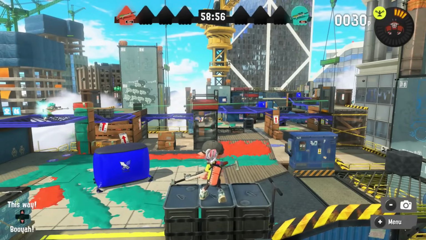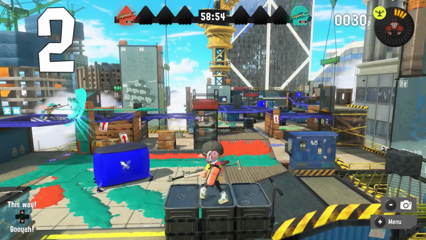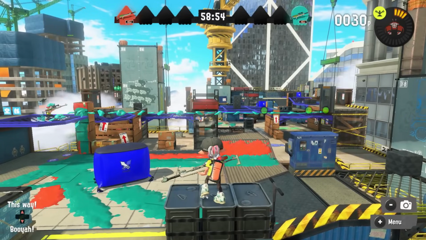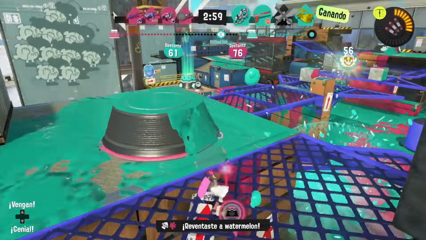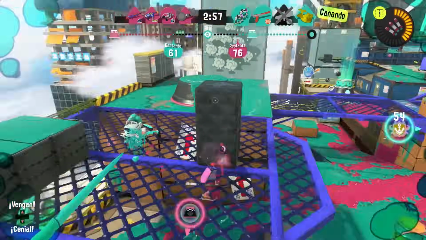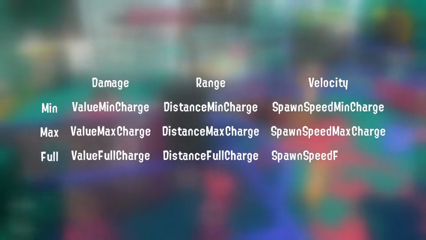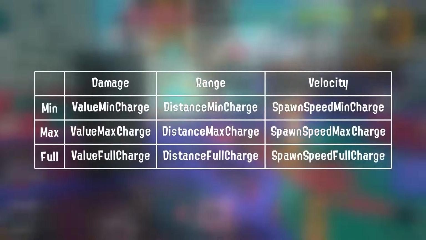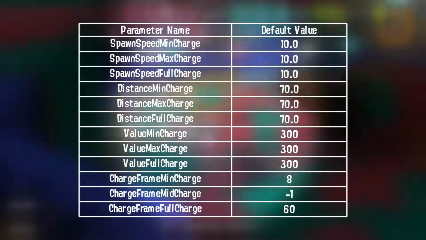At a full charge, it has a maximum range of about 26 units and a projectile velocity of 4.8 units per frame. On frame 5, the projectile has moved 24 units forwards, and on the next frame, it moves the remaining 2 units, covering less distance than it did on previous frames. Of course, the Splatterscope parameters are for full charges only. Most charger projectiles have different range, damage, and projectile velocity depending on the charge level. Each of these values have their own sets of three parameters, defining three different points in the charge: min, max, and full. Here are all the relevant parameters for how charger projectiles work, minus collision.